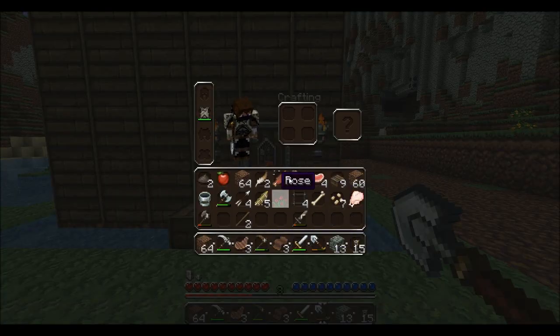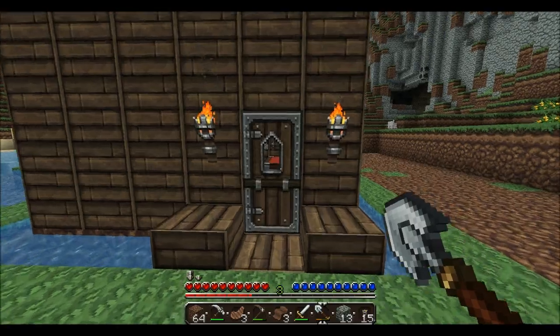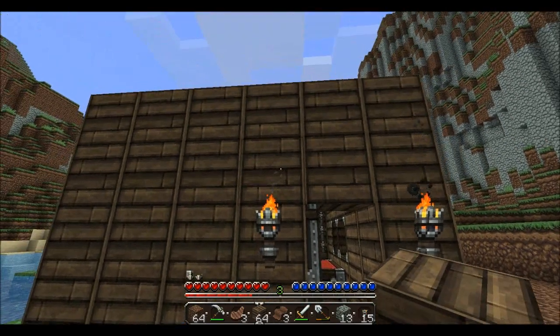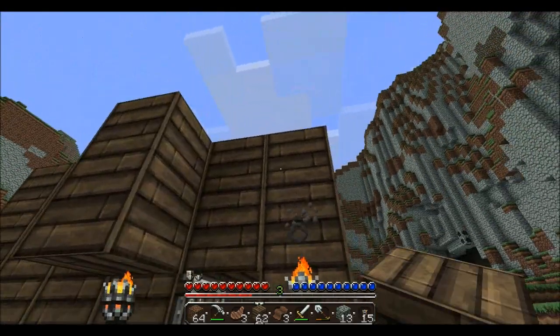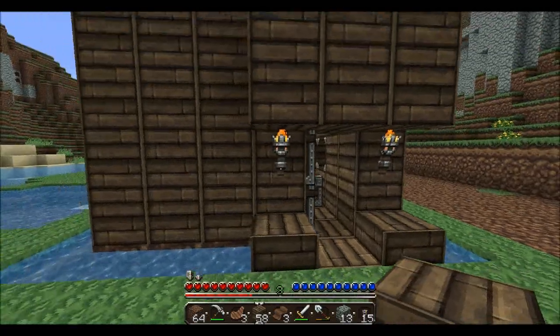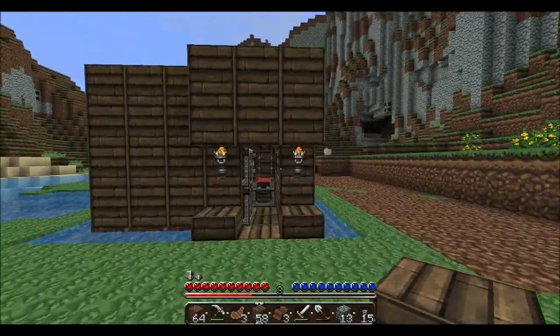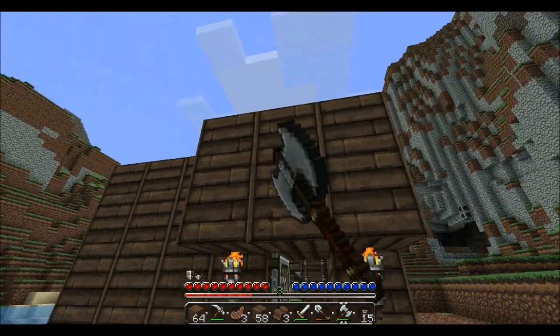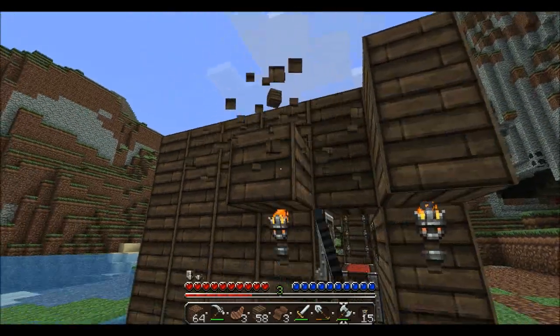What happens if... Hey, where's my wood gone? There it is. You hide from me, wood, as you are. What happens if I do that? It looks terrible. Oh my god, I just ruined the house. What did I do? God damn it. Why did I do that? I ask myself sometimes.